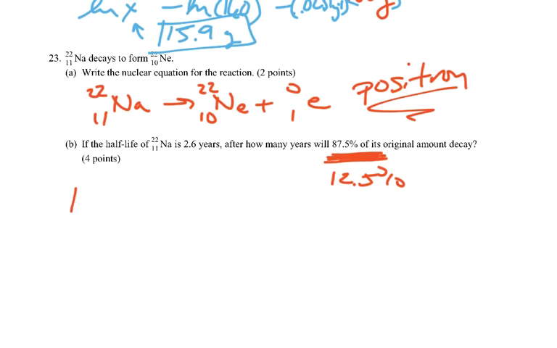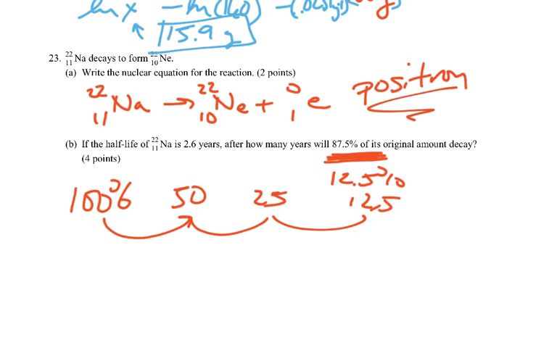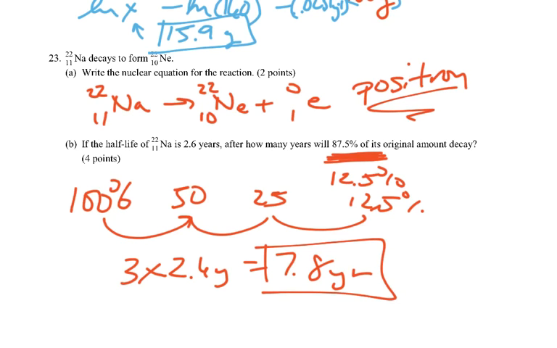So what we're really saying is if we started with 100%, okay, how long would that take us to get down to 12.5%? And we've already seen that a couple times. Okay, that's going to take us 3 half-lives. So if 3 half-lives at 2.6 years per half-life, okay, then we're going to get an answer of 7.8 years. Okay, now you can also go back and just use the full equation and everything, but this works for whole numbers of half-lives.